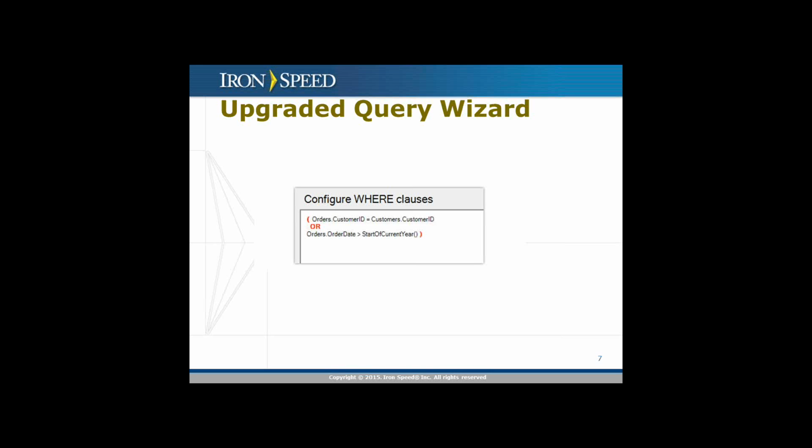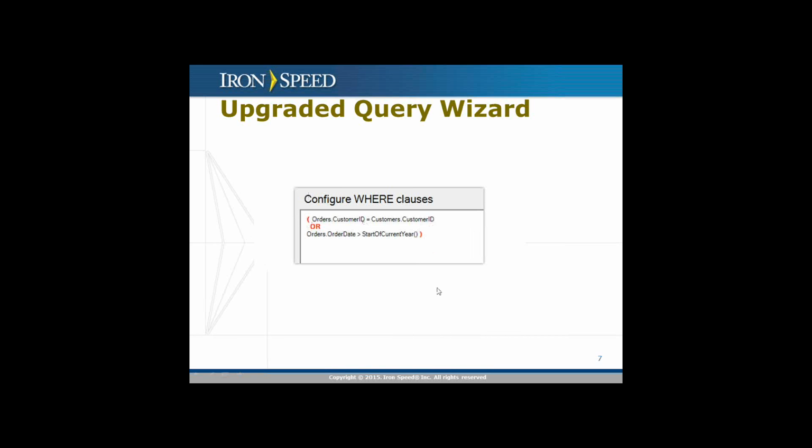Next up, we upgraded the query wizard. As you know, for a long time, our query wizard was a very simplistic tool. It allowed you to create where clauses that were joined together by ANDs, and that's about it. So you could have A and B and C and D and so forth, but you really couldn't do other things without going to an external query of some sort, such as a database view. Well, we've expanded the query wizard here to add certain things like the OR, so you can do A or B and C now, for example, and you can also group clauses together using parentheses here.